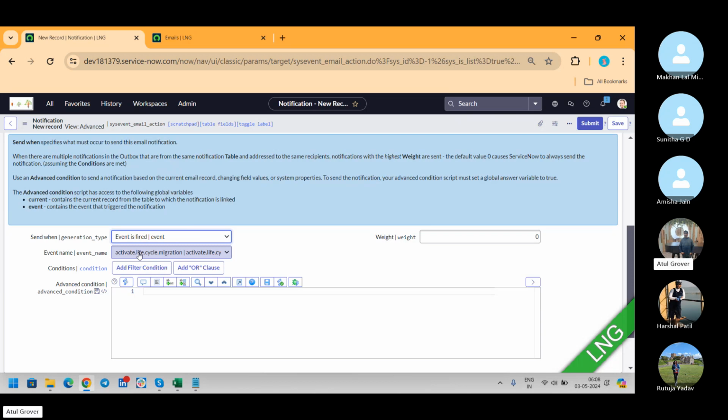Now what happens sometimes? In the midnight, we receive an email: your claim has been approved, your claim has been paid, or your chargeability has been updated.